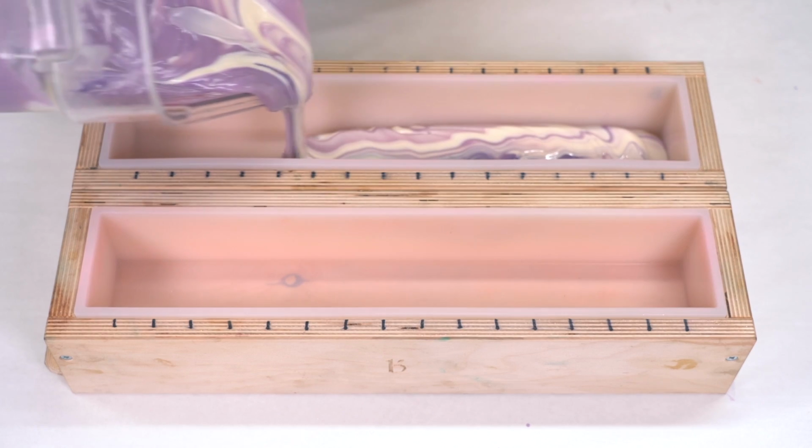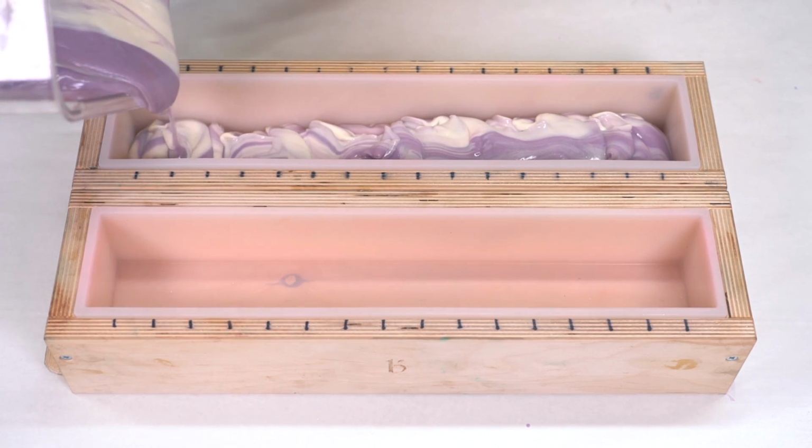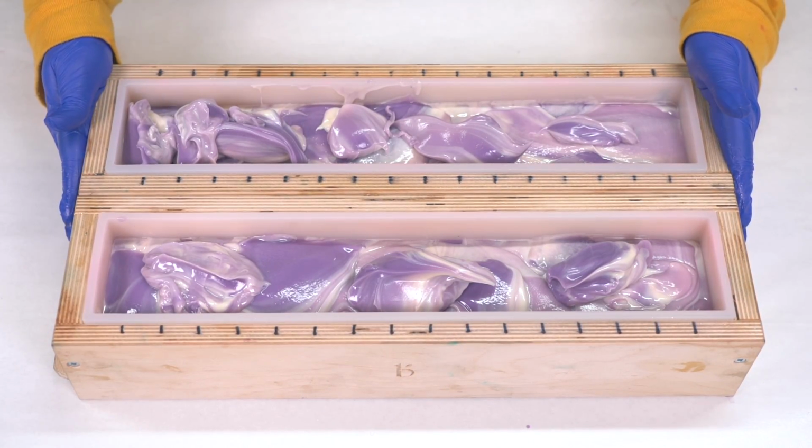Oh, look at this. So beautiful. It looks like a marble countertop that's also purple. Do they have purple marble? Some stone expert should let me know. Okay, Sugar's got to tap these down on the ground.